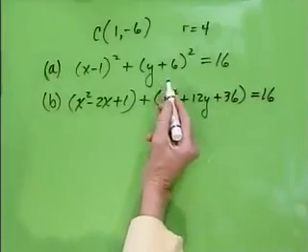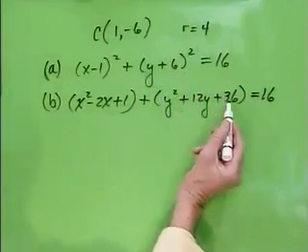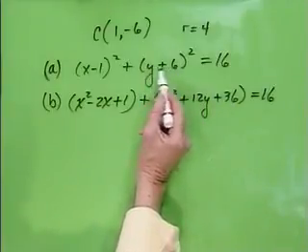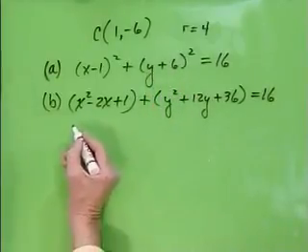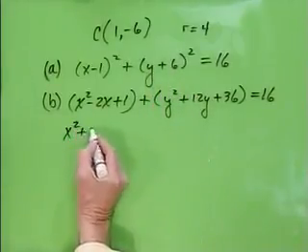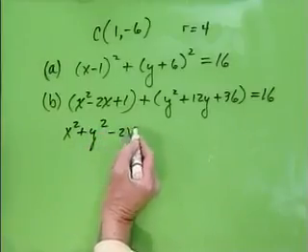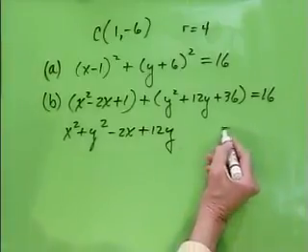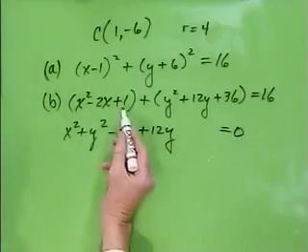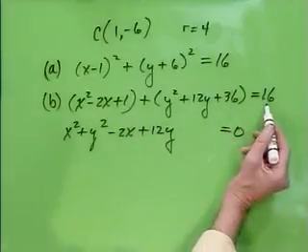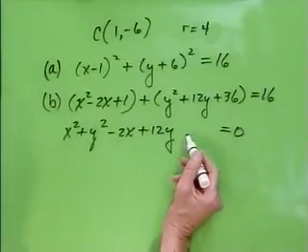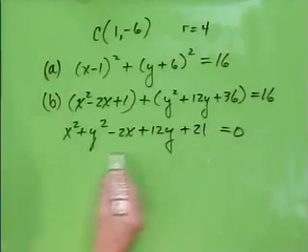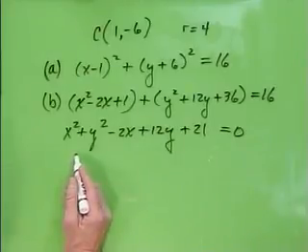You remember when you square a binomial, you square the first term, you square the last term, but in the middle, a lot of times students forget the middle term. It's this product doubled. It's 6 times y doubled, or 12y. Now if I regroup the terms, I get x squared plus y squared minus 2x plus 12y. And let's say I need to accumulate some constants if I'm going to set it equal to 0. I've got a 1, a 36, and a 16 I have to subtract off. So what constant would go here? 21. 21, yeah, 21. So this is the answer for part B. This is the general equation, or the standard equation of the circle.